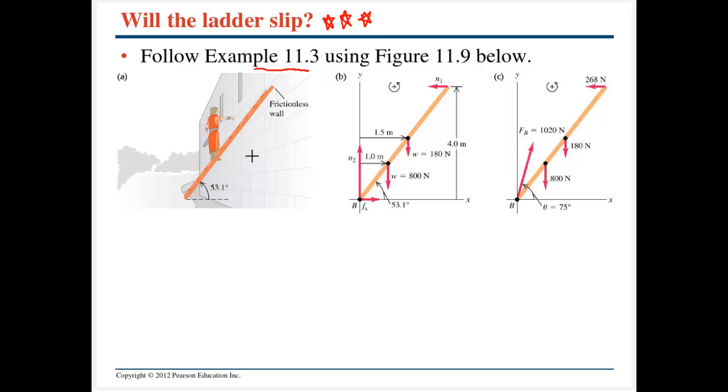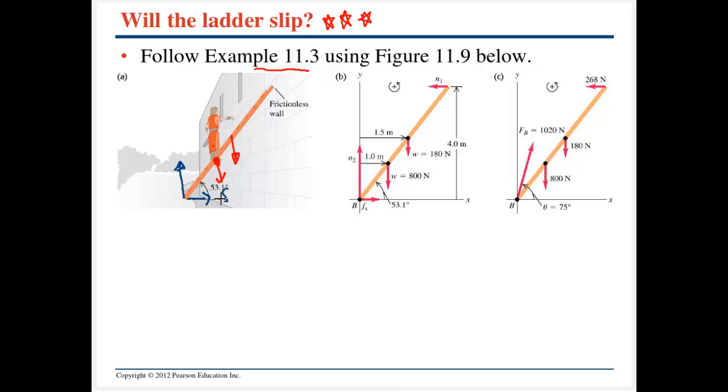So here we have Sir Lancelot on a ladder up against a frictionless wall. First thing we have to do, and what we want to do, is we want to find out what the normal force and the frictional forces are. To do this, the first thing we have to do is identify all the forces that are occurring here. We are going to have his weight going downwards. We have some weight of the ladder also going downwards. It's going to have a supporting force going upwards from the ground.